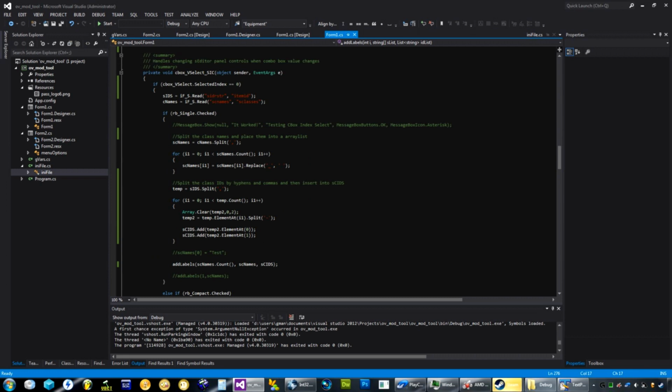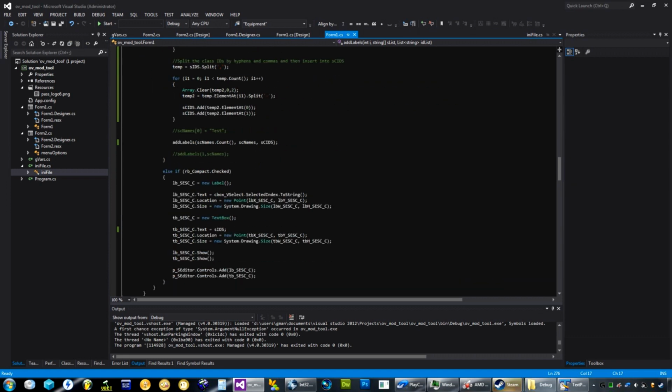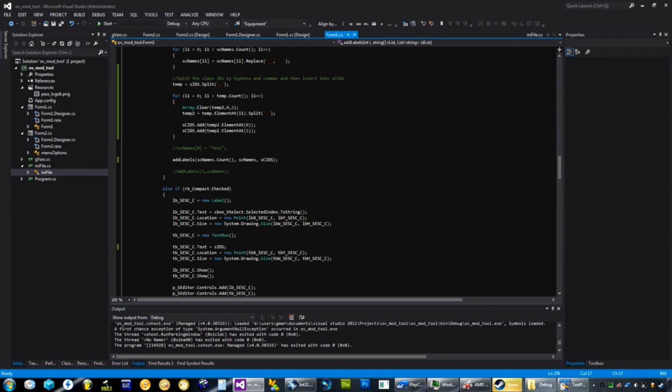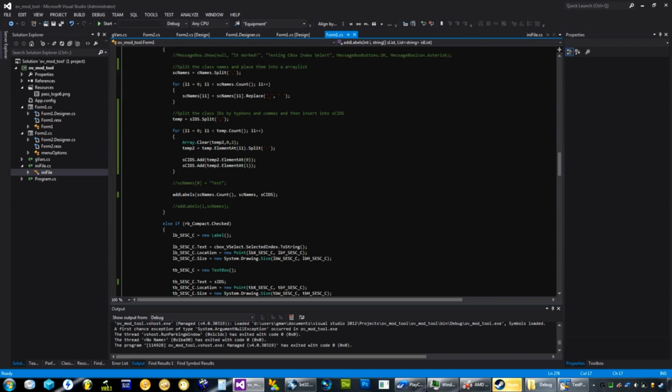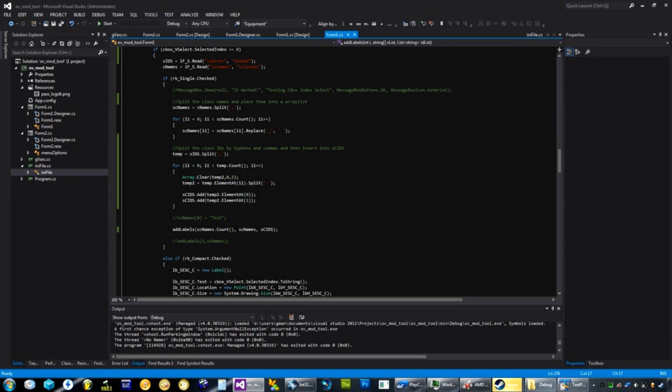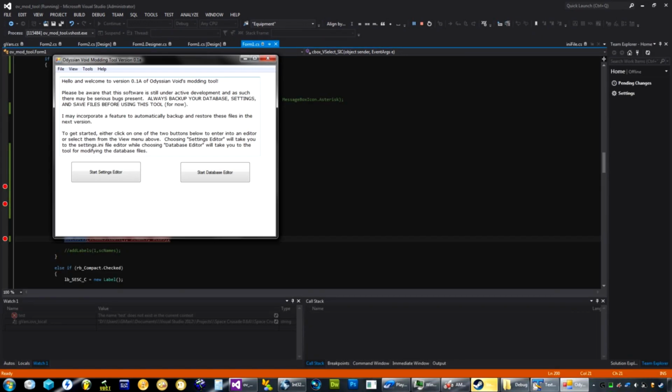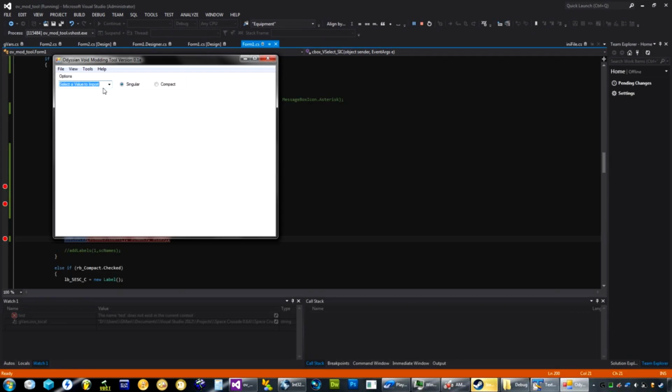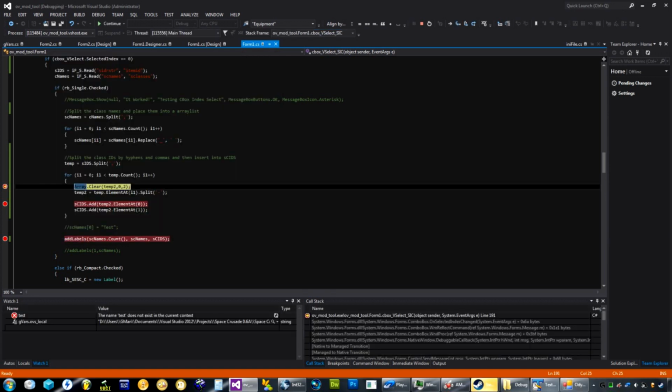So, if RV single is checked, da da da da. I wonder if it's getting caught in here or something. Let's see. Because it's not even hitting this, apparently. So I wonder if it's getting stuck in there or something. Alright, so here we are. Temp.